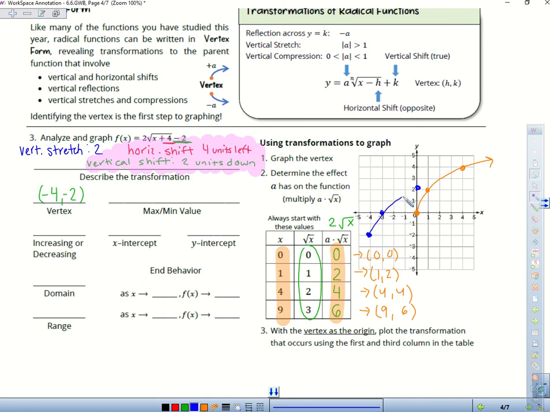So does everyone understand how we got the one in the blue here? Okay. So you see how we did the transformation in 2 pieces? That's really common when you're doing harder transformations, to do it in 2 pieces. Instead of me trying to do the multiplication and possibly a reflection and then do the horizontal and vertical all at once, that can get really confusing mentally to do all that. So we do it in 2 steps.